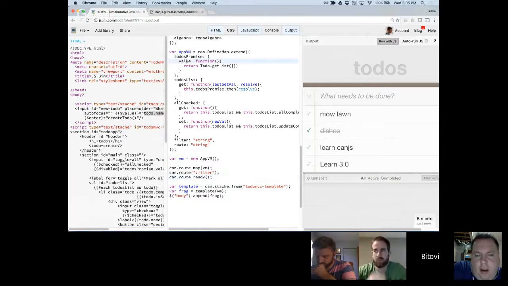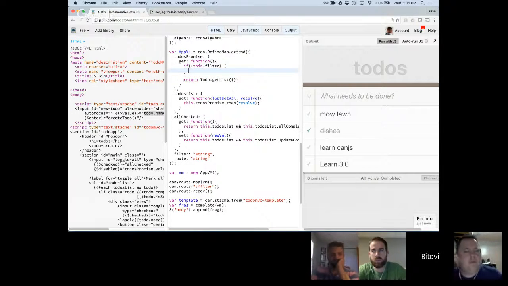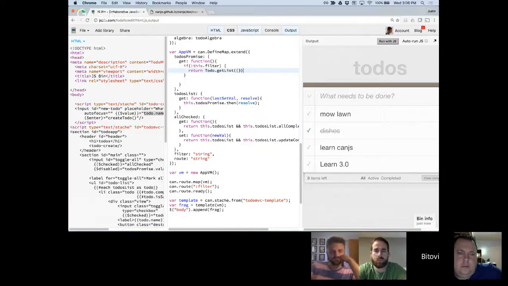So I'm going to change this from just getting the list of all to-dos no matter what, to a getter that's based on what the filter property looks like. So if filter wasn't set, that means we clicked on all really here. That means return all to-dos. Go load all to-dos.